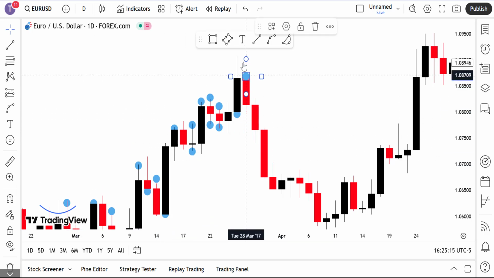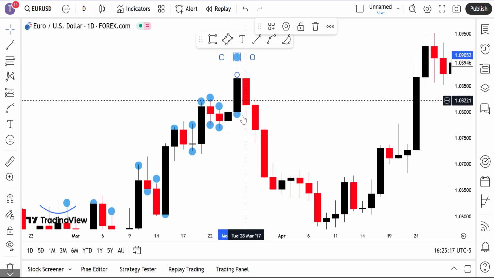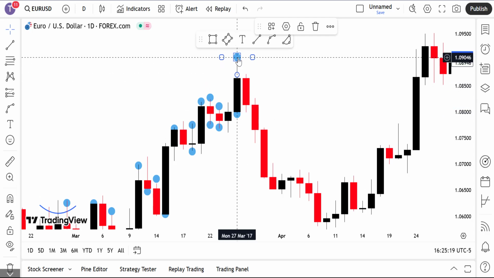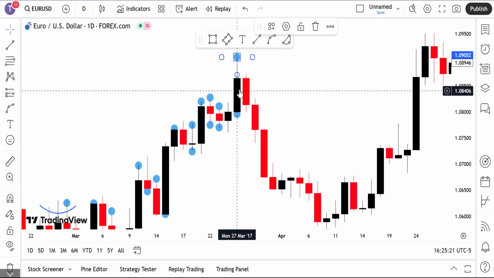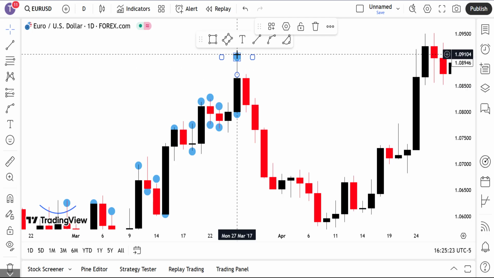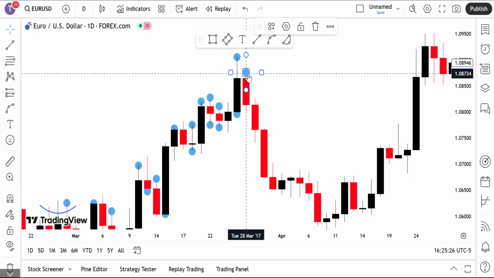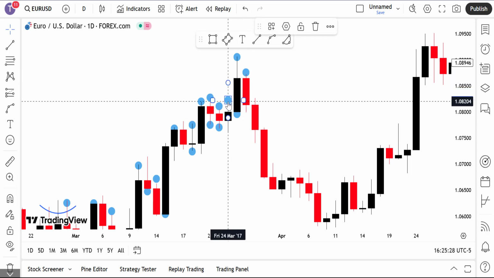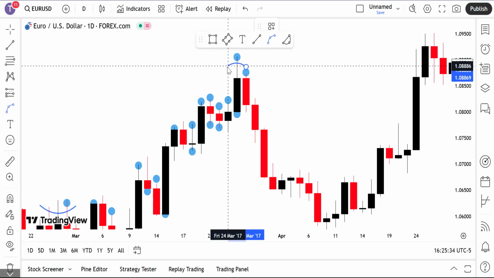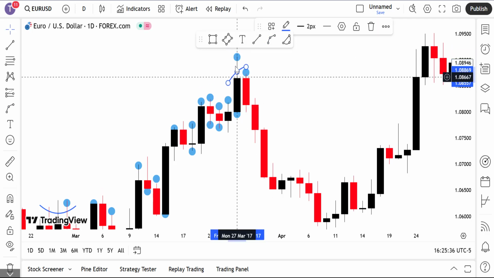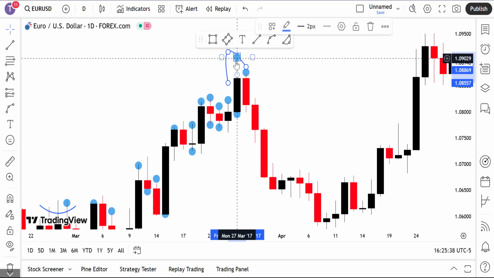So this example here, if you notice, we have what is called a candlestick move upward. What happened? We have a lower high on both sides. This is called our lower high on both sides. So this is our swing high. This is what I call a swing high. Same thing also applies to this.